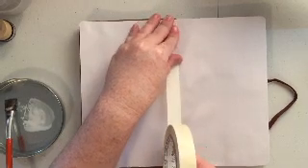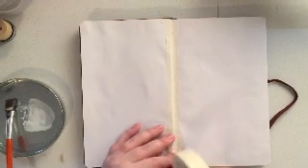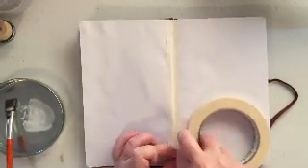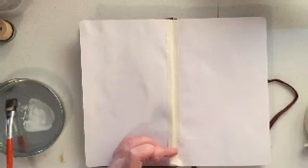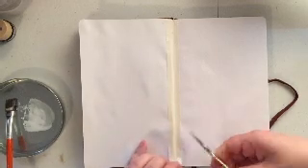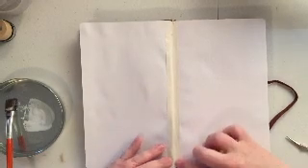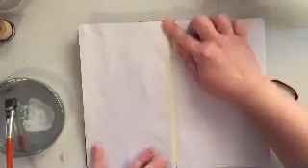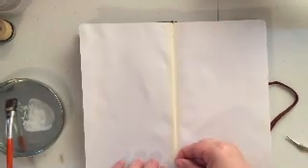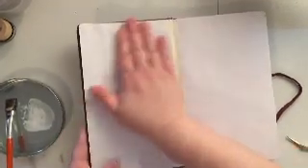As you can see I'm starting this art journal brand new, and I'm starting it out the way I start almost all of my art journals, which is by gluing together two pages — both the front and the back — and then putting some scotch tape down the spine. I do this to help protect the spine but also to give it some stability. Some of the mediums I use are wet, and I've found that this just keeps my spine in better shape and holds my book together a little bit better, so this is just for some added support.